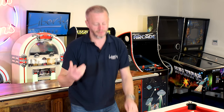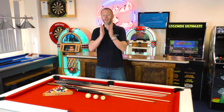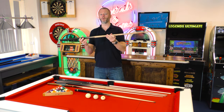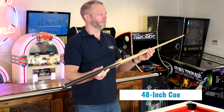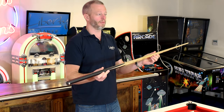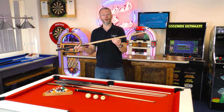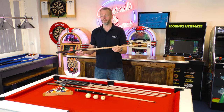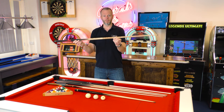Not everyone is going to have a 16-foot room to play on their table, so there are a couple of things you can do. Firstly, you can go for a smaller table — we would always say that if it's getting really tight around your table, you might want to go for a slightly smaller table, but cue size can also really help. As an example, you could go for a 48-inch cue. The 48-inch cue is going to give you about a foot of extra space on either side, meaning your room size can come down quite considerably. In that case, you may then be able to accommodate a full-size table — if we're looking at British, that's a seven by four.